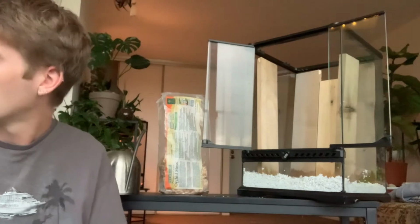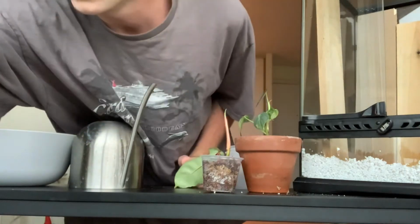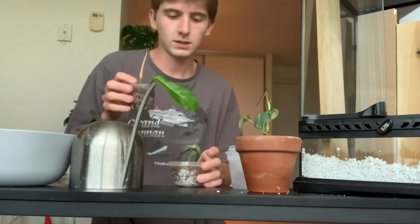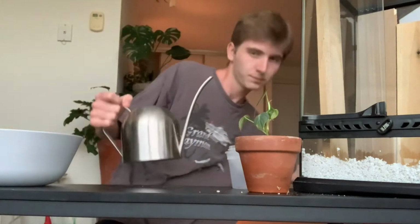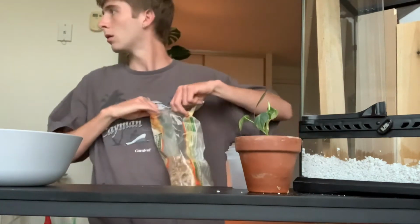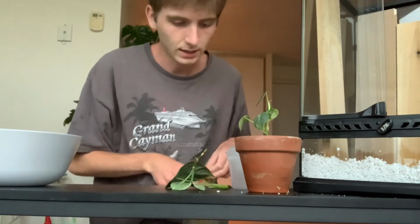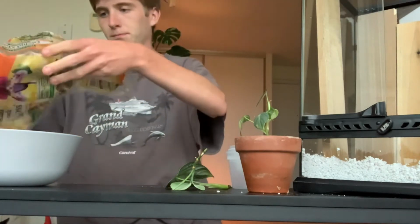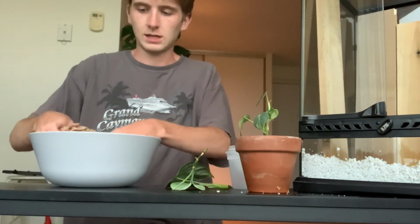Okay, let me move up here. Okay. So here we have the plants. These two are obviously already in little containers, so they don't need to be repotted. But the two cuttings, and I think I'm gonna put the Melanochrysum in moss too. So I have some moss. It's just sphagnum.